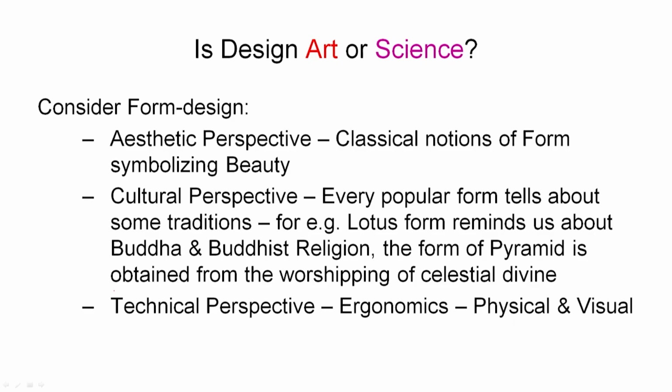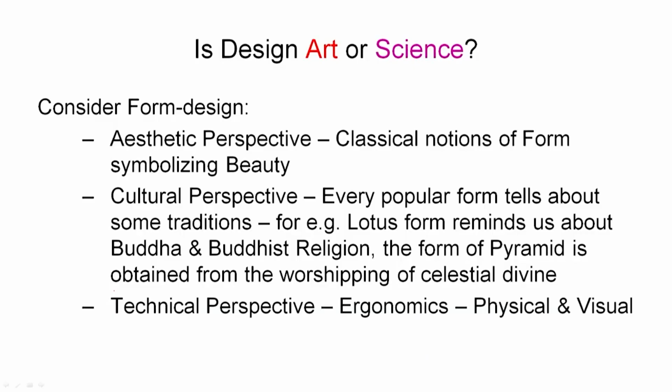Well, if you consider, let us say, form design, aesthetics is a very important part of form design. You know, some of the best products, right? The Apple computer, you would see that aesthetics plays a very important role in it. So, from the aesthetics perspective, there are some classical notions of form which symbolize beauty. So, that is a perspective which is important.